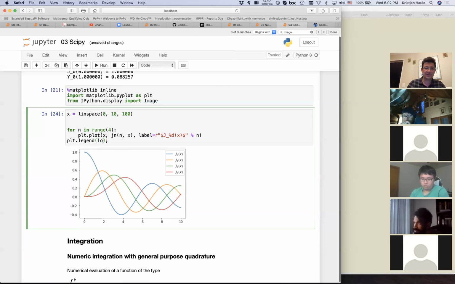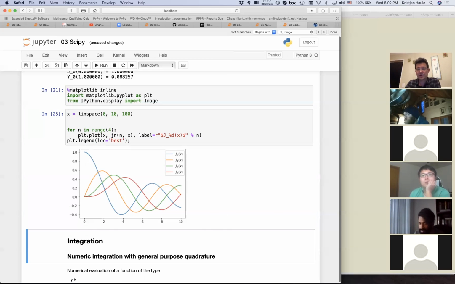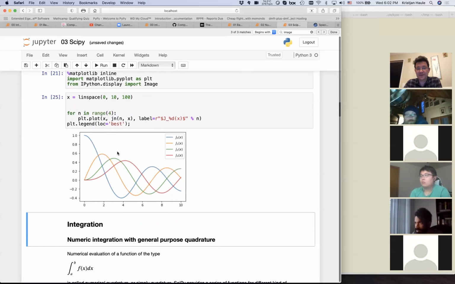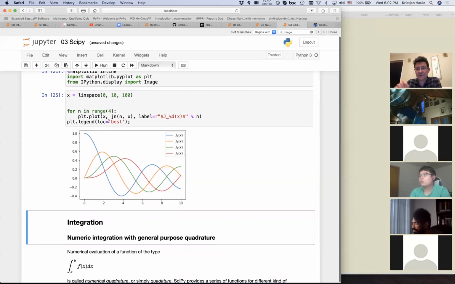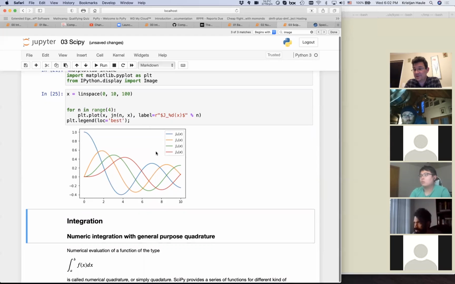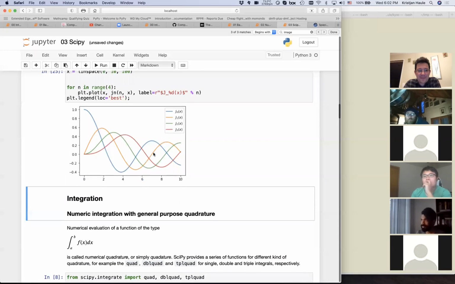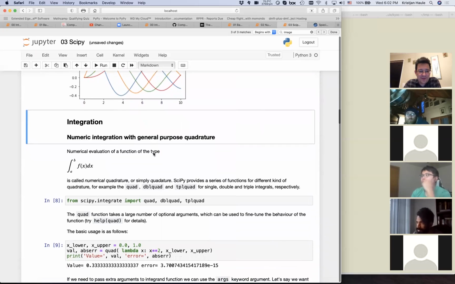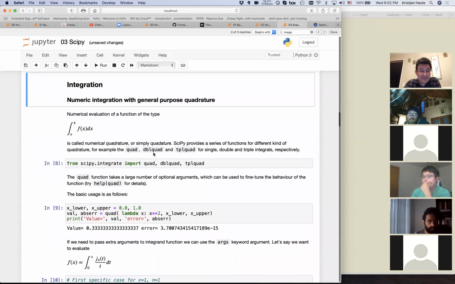And then the good idea is to write legend location is best, because then it means that Python will try to put the legend in the best possible way in the plot. You can of course fine tune where exactly the legend is supposed to appear here if you want to. You can even create a legend which can be moved with a mouse. That's actually very useful for your own graphics plots. Before you submit this to a journal, you sometimes want to optimize the position of the legend so that you can create the graph as small as possible. And in this case, floating legends are actually very useful. Okay, so there's some little plotting. I guess it's pretty trivial, but yeah, more interesting things.